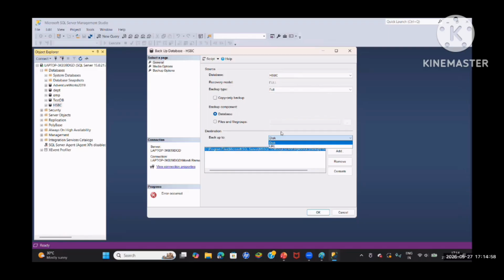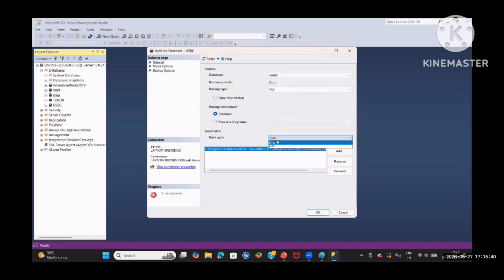What URL means, I will show you when we discuss Azure. We can store the backup file in Azure Blob storage accounts. Whenever we discuss Azure, I will show you practically how to take backups directly to Azure storage containers. It can be an Azure storage container, AWS S3 buckets, or Google Cloud buckets.